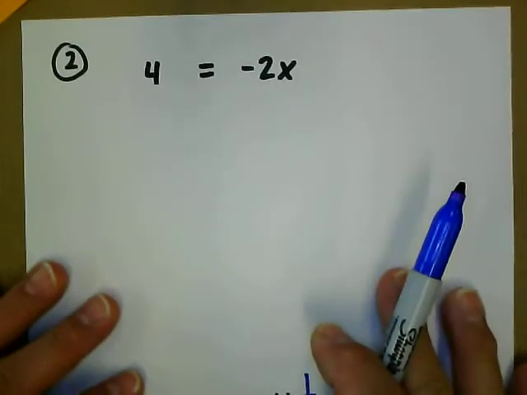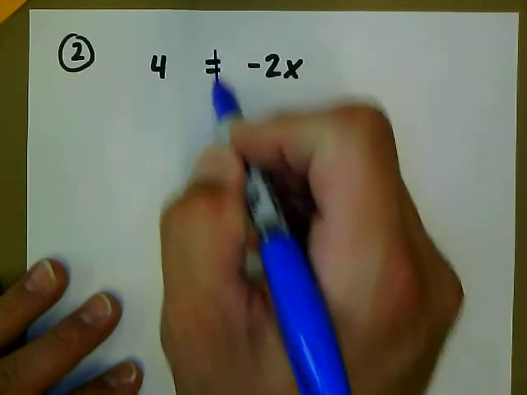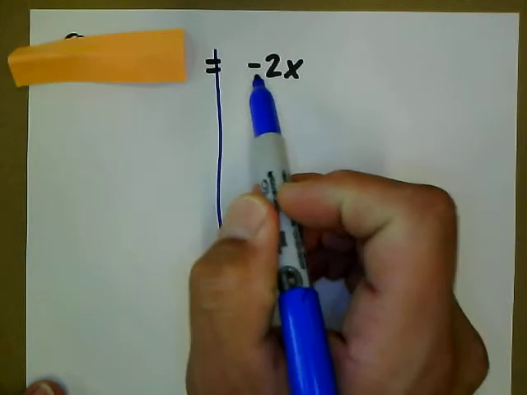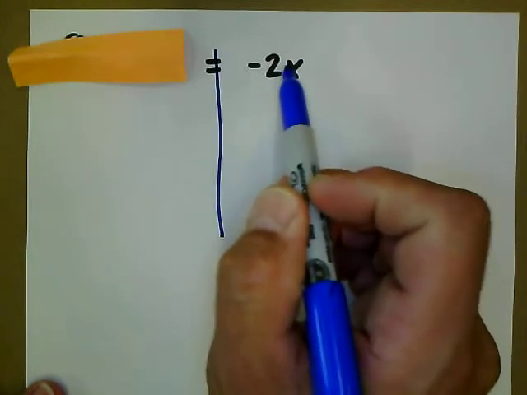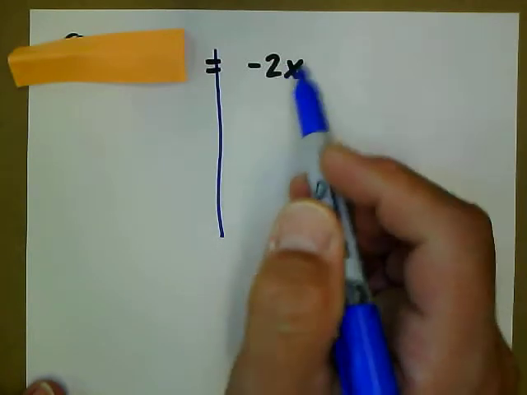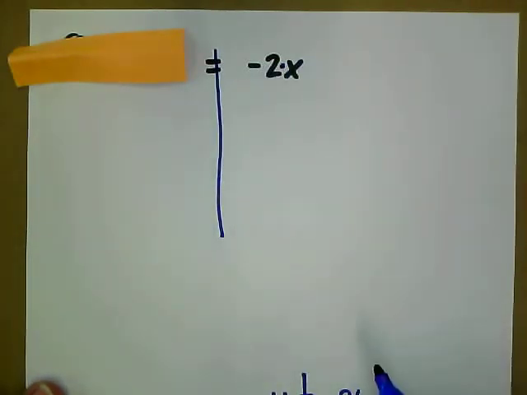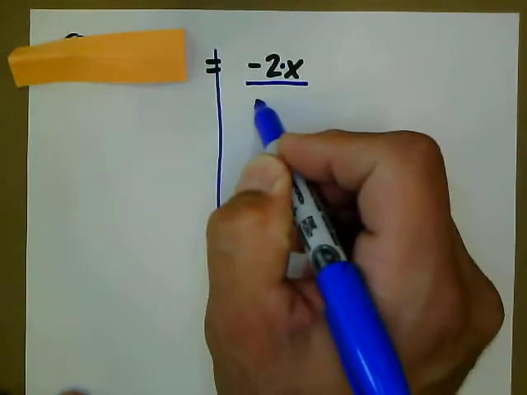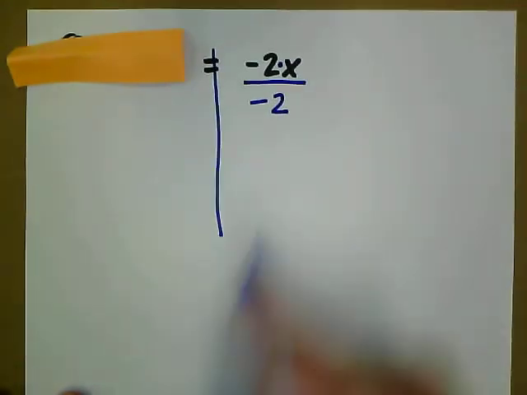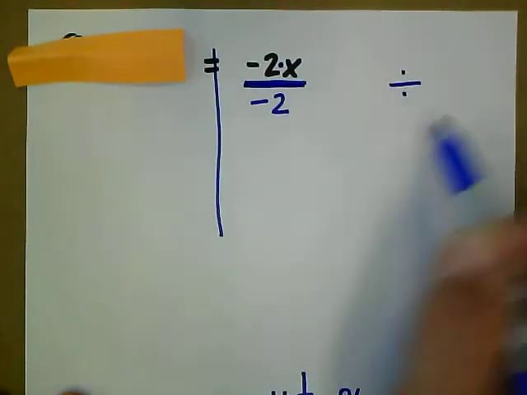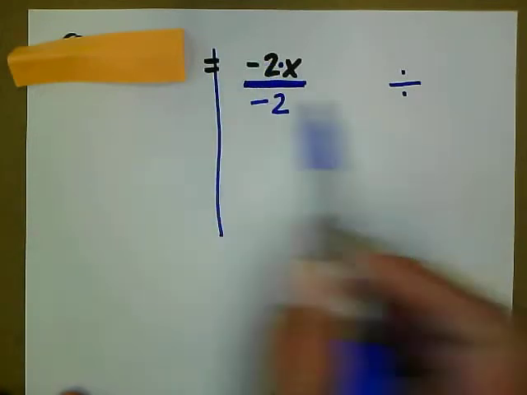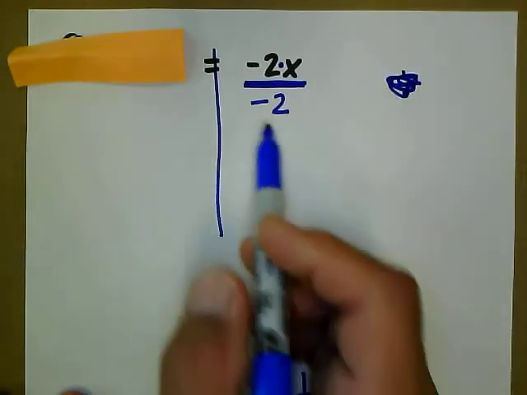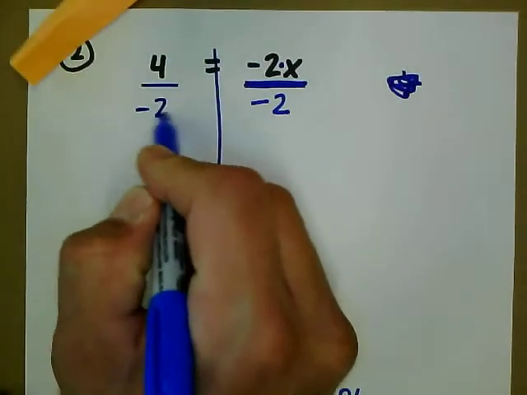All right, so let's look at this one. We'll separate it. We'll look at the side with the x. That's this one, the variable. So we have -2, and since there's not a plus, there's not a minus, there isn't a line, this is multiplication. There's kind of technically a dot right there, meaning -2 times x. The opposite of times is divide. So we put that line because that means division. That's what it looks like. That stuff up there, this stuff down here. That's why a division symbol is set up the way that it is. It's a fraction. If we do it on this side, we must do it on the other side.